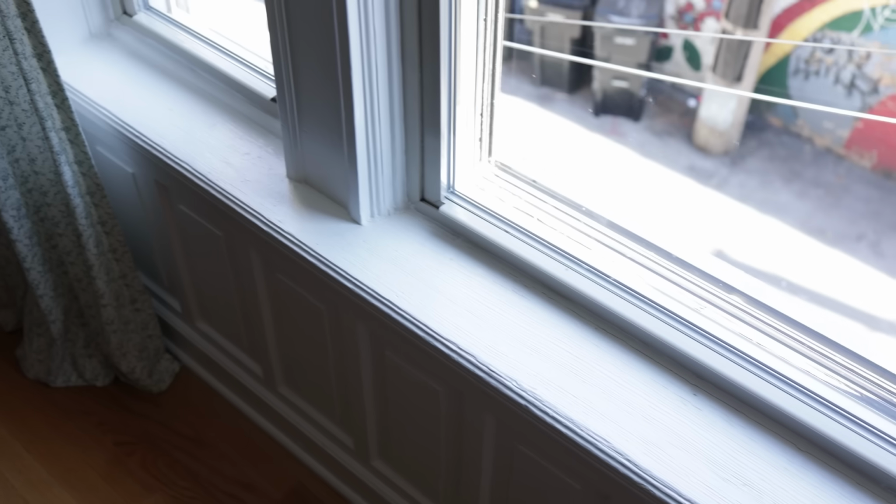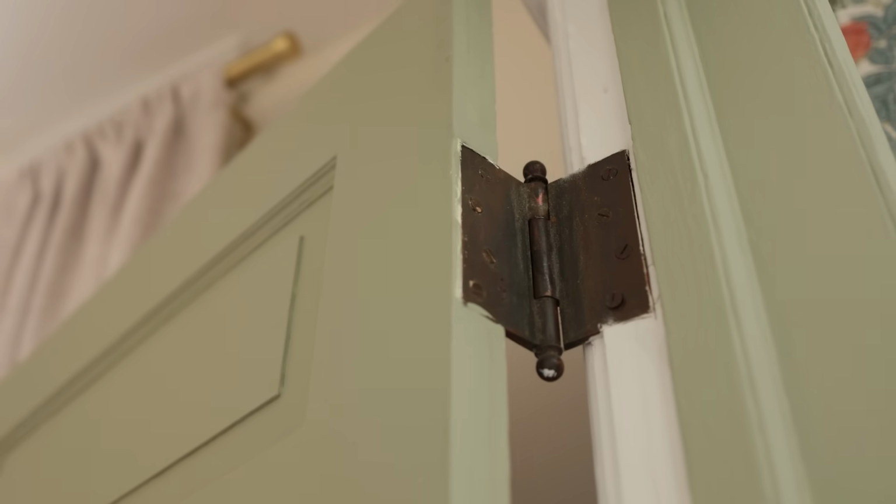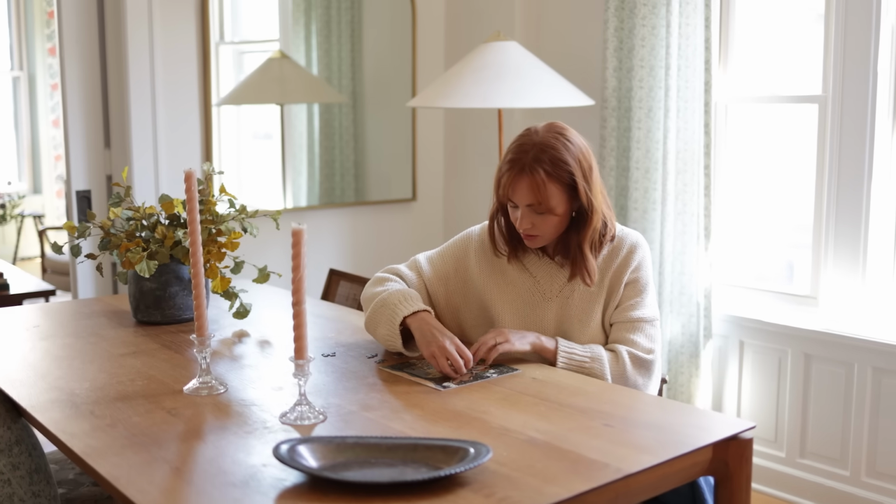There's a bunch of original molding in the home, which is traditional to Chicago style, which I thought was really cool and just an ode to Chicago. Chicago is extremely dead in the winter. People are not outside, it's very cold, it's very gloomy, and I knew that I wanted to live on a street that had life so that I could look out the window and kind of just feel a touch of reality when I'm stuck inside all day long in the winter months.